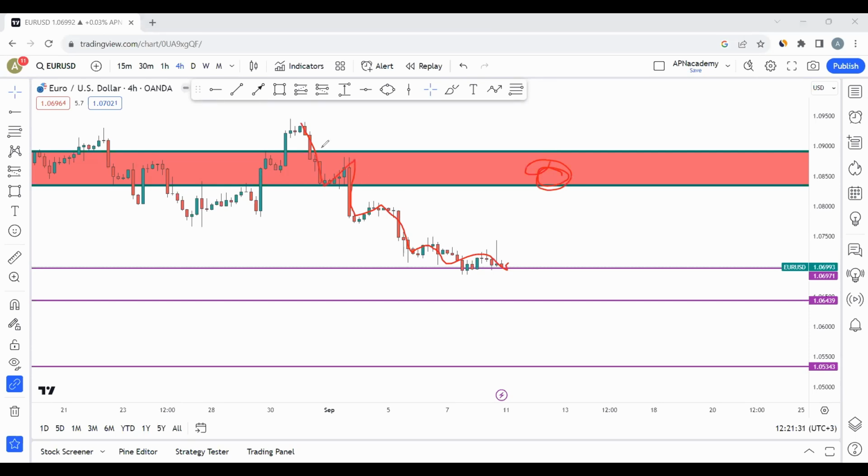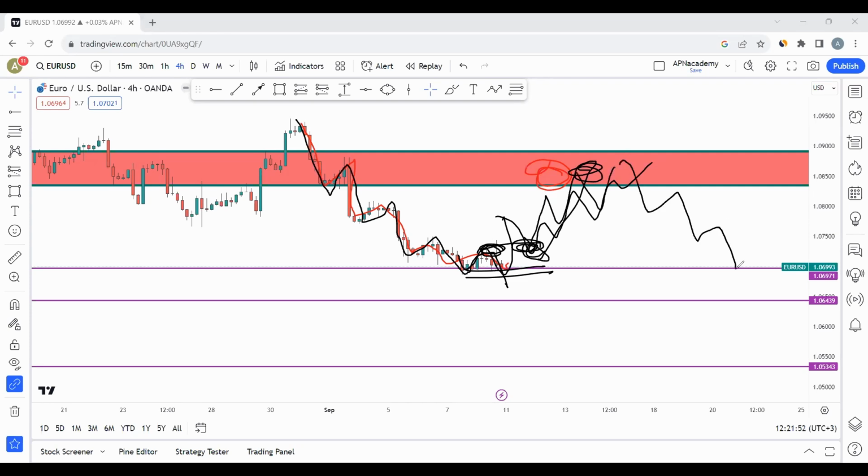So what do we want to see? We want to see the market shifting from making the lower lows that it's making right now. Let it maybe make a double bottom, and then it gives us a W by breaking this neckline. Then we start making higher highs and higher lows. Then you can find how to take your trade until this area here. Then if it changes the trend again from making higher highs to making lower lows, then you can take your trades to continue down until this level here.